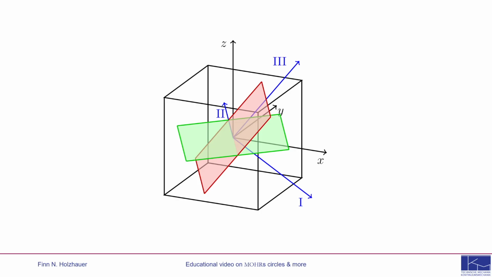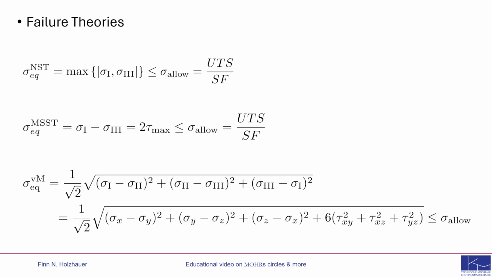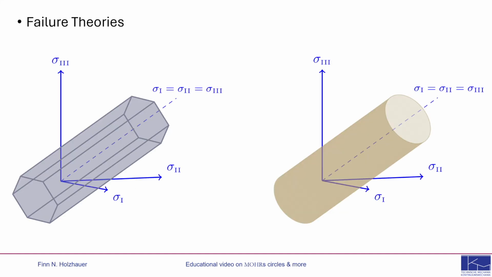The more detailed distortion energy theory according to von Mises also describes when ductile materials fail. Here, failure is not determined by the maximum normal stress or shear stress alone, but by the combination of all stress components at the material point. Since failure in a real component can occur on multiple planes, this theory does not yield a single unique failure plane. However, the distortion energy theory does define a failure surface.